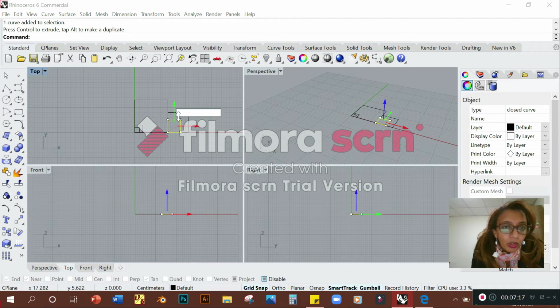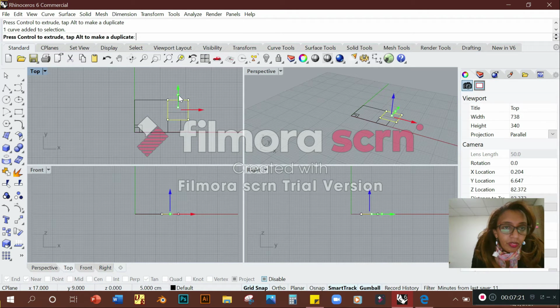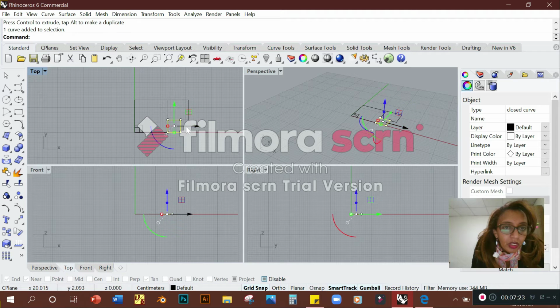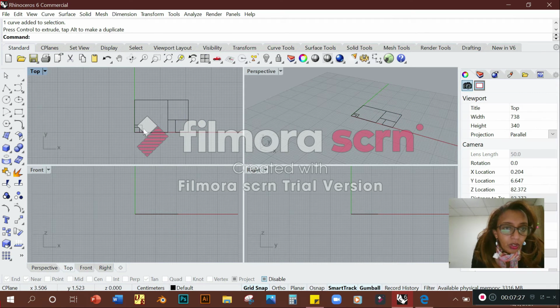So what I want you to make is a golden mean proportion. So this is what we call golden mean.